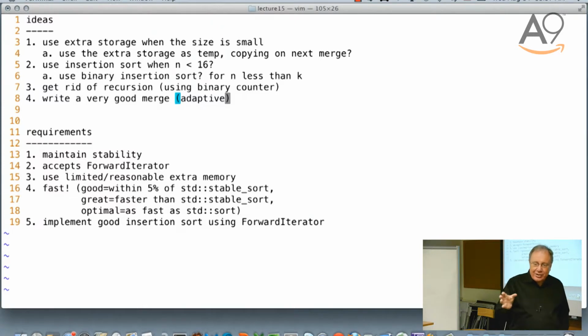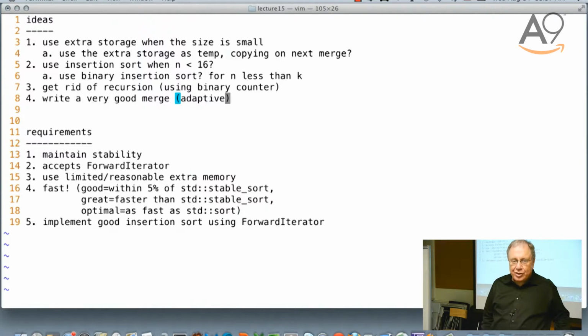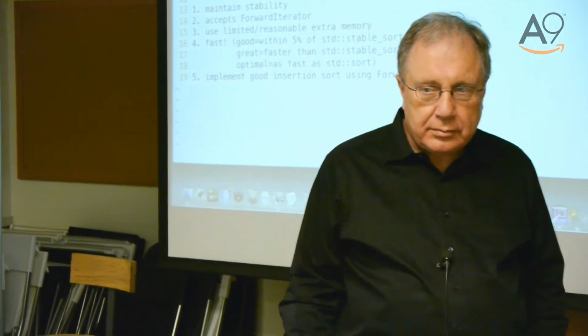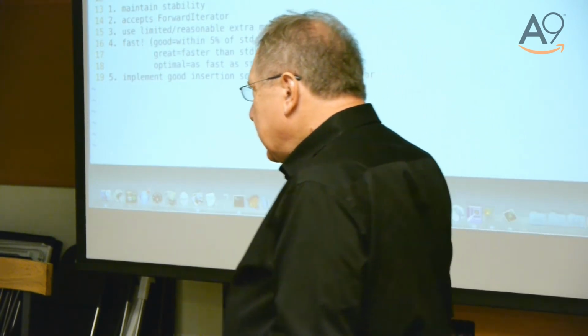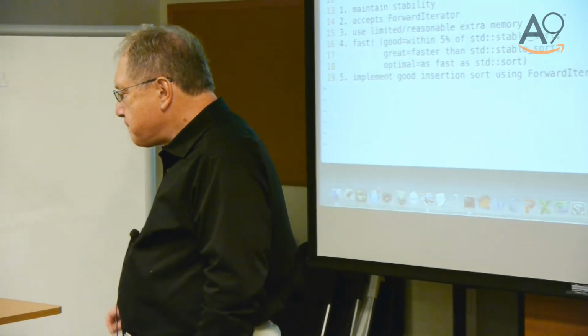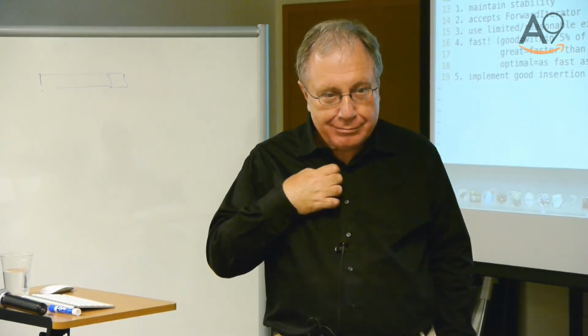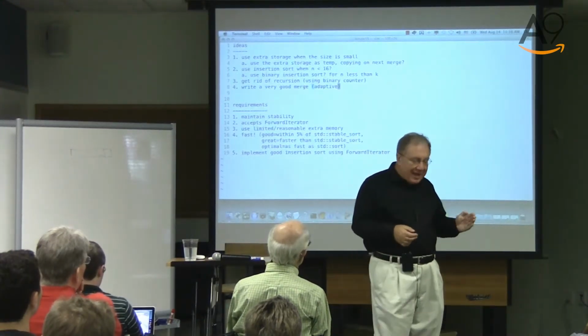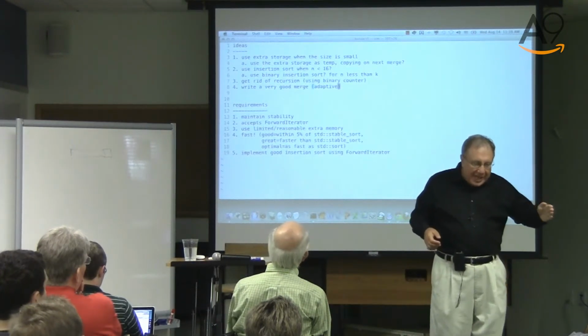How do we go about implementing it now? What is the first thing we need to do? The easiest thing. We could write the merge that uses extra memory for small items, because we're going to need it. This is a good idea, but that assumes, again, I'm very lazy. So, being a very lazy guy, what is the first thing I want to do? Right now I have a boundary thing. This is the speed I could get if I have no extra memory. What's the other boundary condition? By the way, what is infinite? How much extra memory do I really need to do all of that?